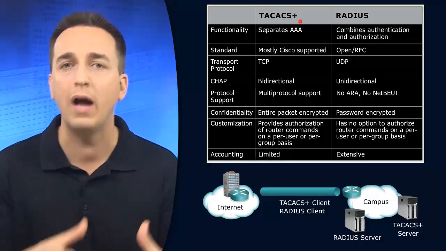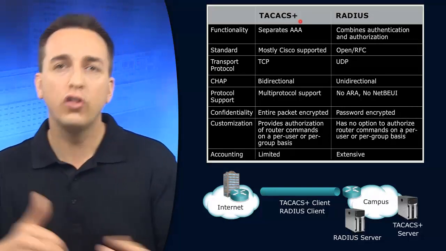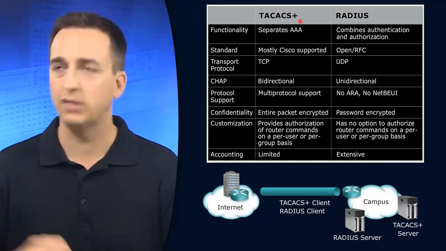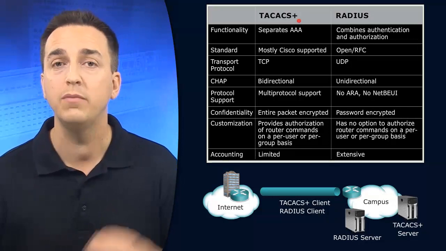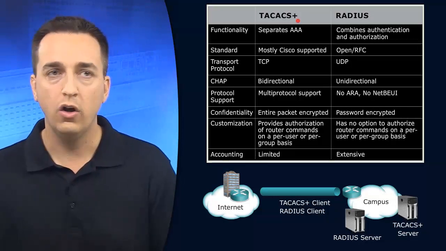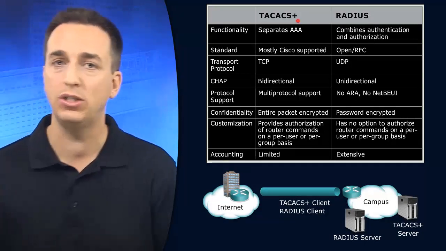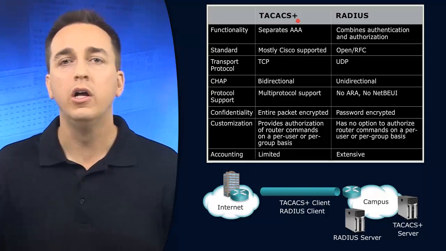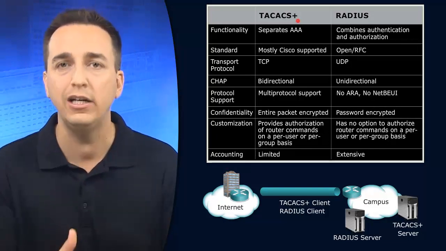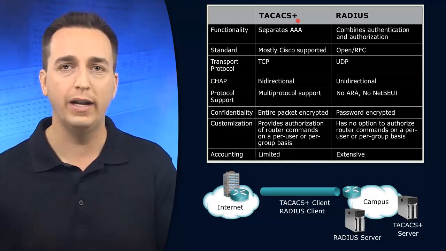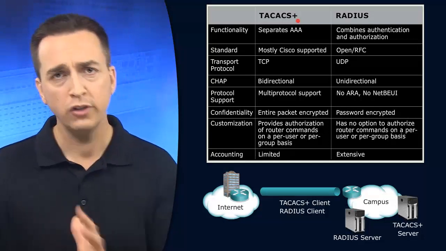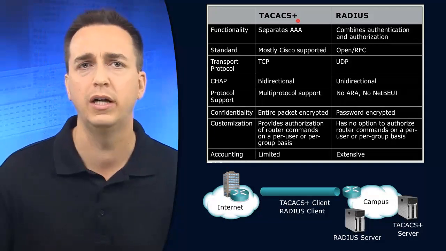We'd prefer to have our routers contact those external servers, the Radius servers, the TACACS Plus servers, to ask them if the credentials that were provided by that end user are correct. Or the user's trying to access this particular resource, are they allowed? Well, instead of having that authorization information on the routers, we can have that stored on our Radius and TACACS Plus servers. So here's just a comparison between TACACS Plus and Radius.